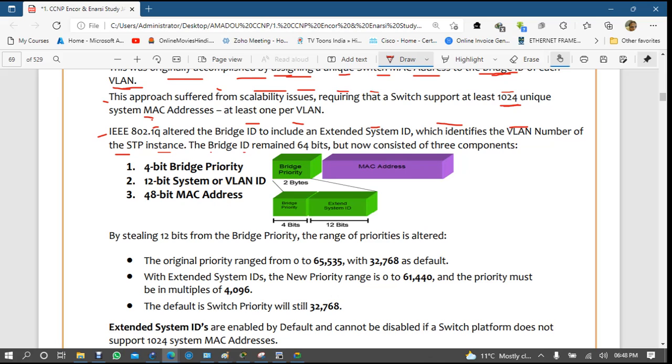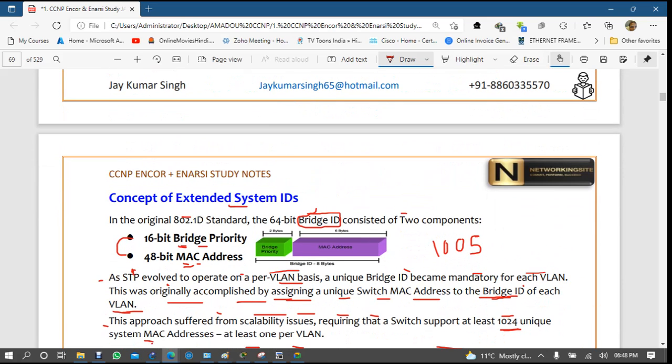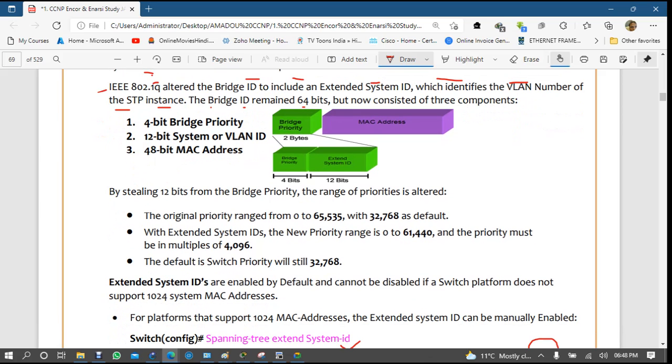The bridge ID remains 64 bits, no problem. But what they said is, the bridge priority earlier was 2 bytes, but now let's divide this 2 bytes into two parts.